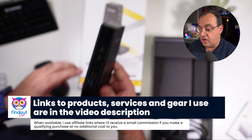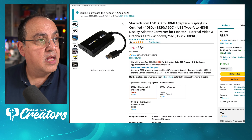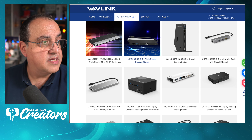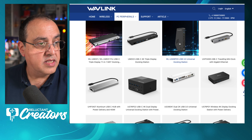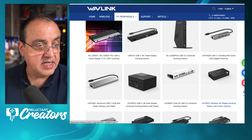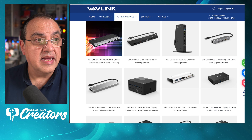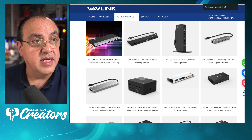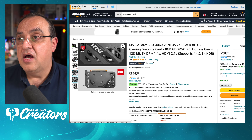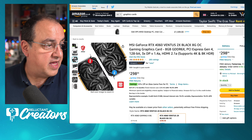Whatever dock you go for, there are a few out there in different flavors — the CalDigit, the WaveLink for displays, and options with more USB ports if that's what you need. A lot depends on what you want from your dock. I was trying to avoid saying 'it depends,' but unfortunately it does depend. If this were a desktop PC and I wanted more displays, I would just add a graphics card.